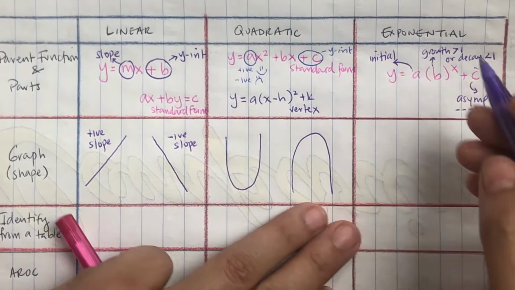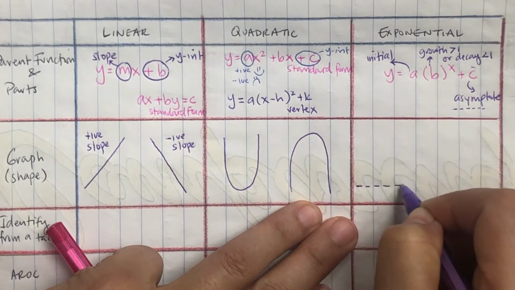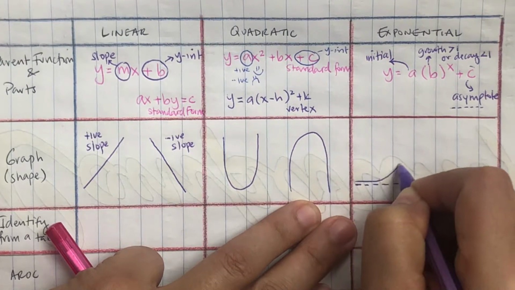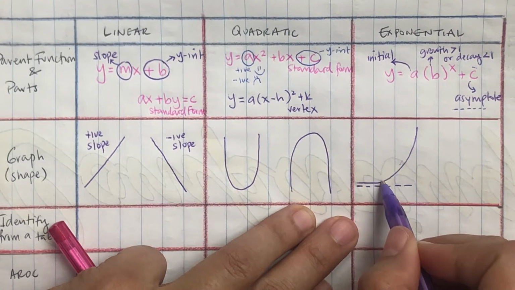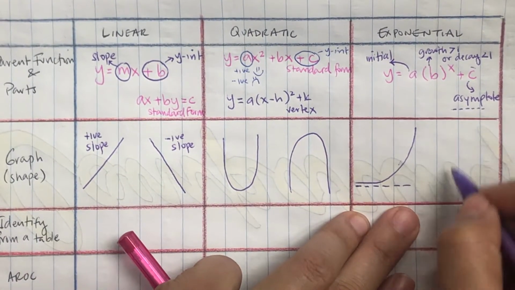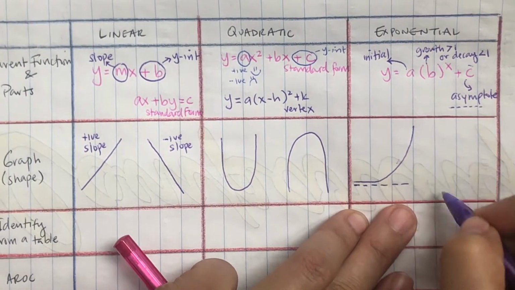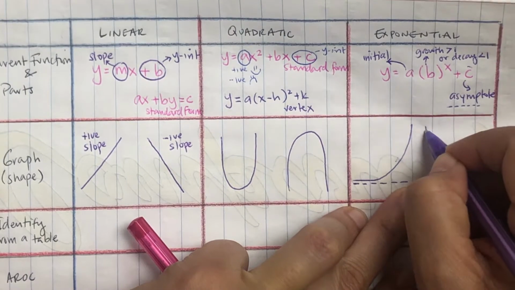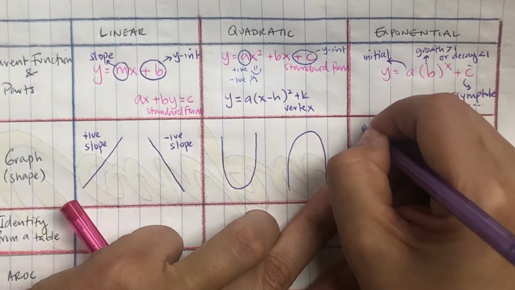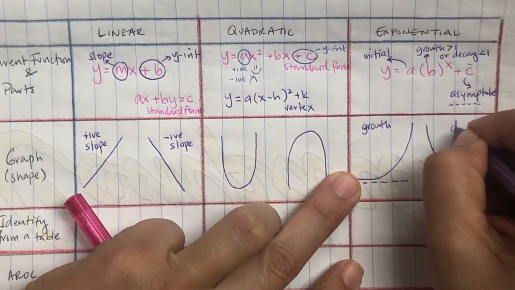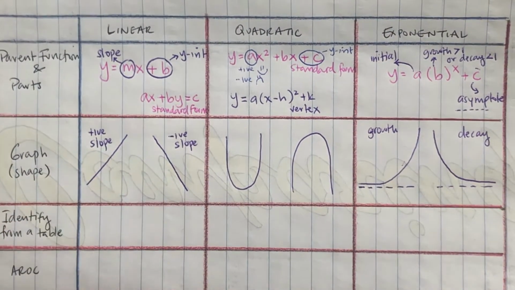Okay, an exponential, you have either growth from left to right, we're increasing, and it has some asymptote somewhere, and it gets really close to that, but doesn't quite touch it, and it increases really fast. So it might start off really slow and then goes up really quickly. Or you have a decreasing one, left to right needs to be falling. So let me draw an asymptote. And same thing, it falls really fast and then kind of levels out. Okay, so this one is growth. This one is decay. This one is a positive and this one is a negative.